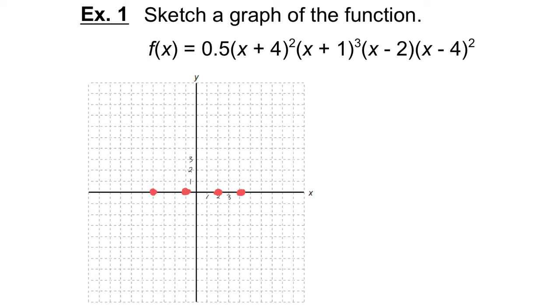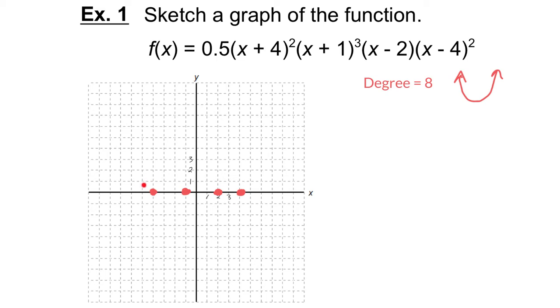Now let's look at the overall degree. Add up all the exponents on all the factors. Well, there's a 2, there's a 3. Don't forget the 1 on this one, and then a 2. So 2 plus 1 is 3, plus 3 is 6, plus 2 more, that's 8. So this has a degree of 8. And my lead coefficient is positive, so my overall shape is going to be more like a parabola. Now, as to how many twists are in the middle, that remains to be seen, but my overall shape is going to look like that parabola.